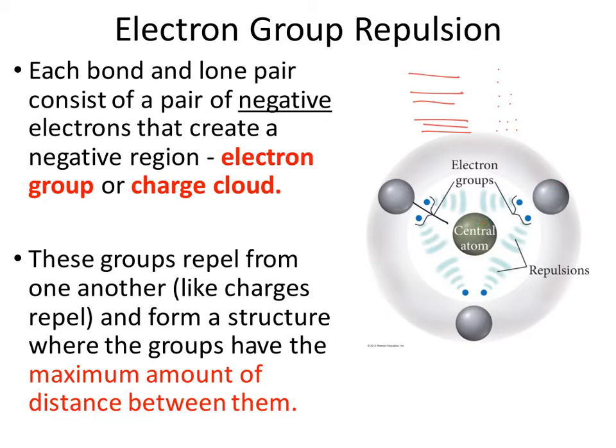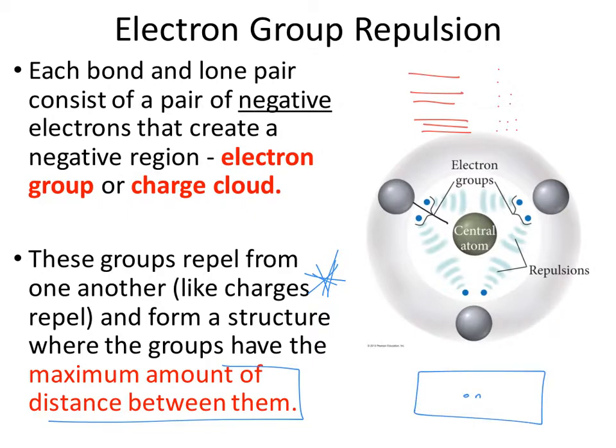What we call these negative regions caused by either electrons in a bond or non-bonded lone pair electrons, we call electron groups, or sometimes you'll hear them as charge clouds. They might be used interchangeably, but they basically mean the same thing. The one thing you have to remember is that they repel. They repel from one another, and because of that, they try to maximize the distance between them. So if you had a box like this and you start off with two electrons in the center, they would try to repel from one another, and so they would end up on the corners of the box. Now this is a two-dimensional box, but if we have three-dimensional space, they can use up a whole different variety of angles to maximize that space.